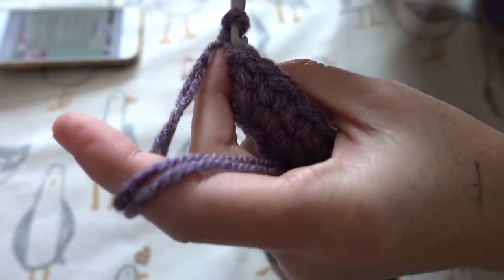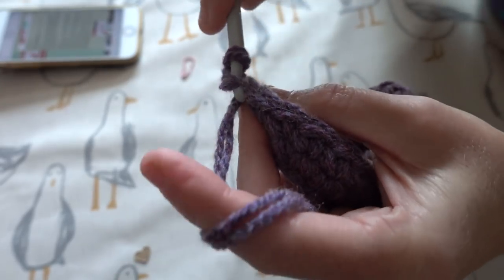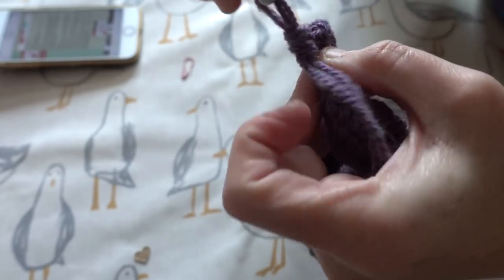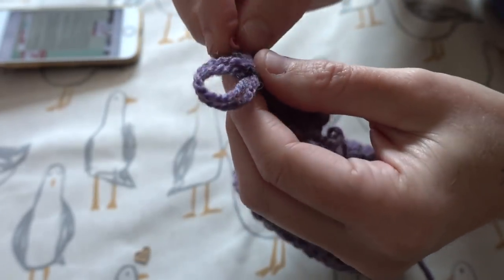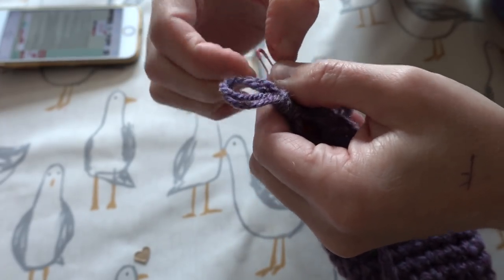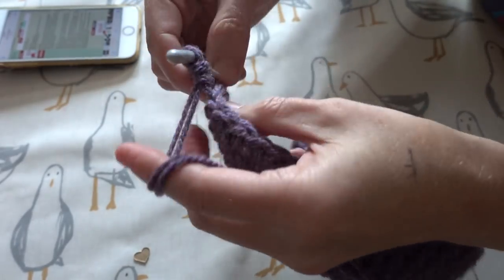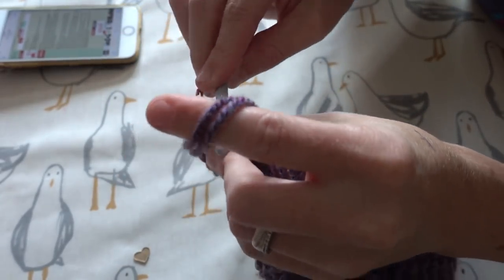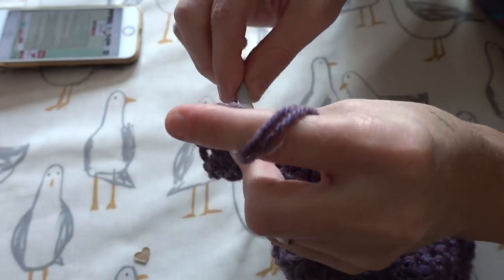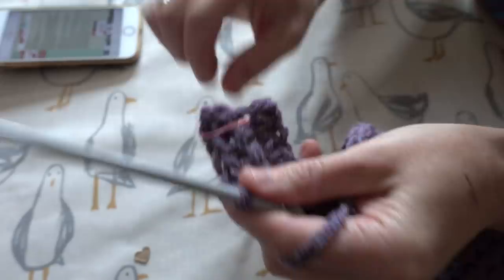So in there and do a couple of stitches, and then I'm just going to mark that first one just so I know that that's row one, because I'm not going to count every row as I go. I'll just count it when I'm done. So from now on, you're just going to work in the back loops of all of those stitches all the way around until you get back up the other side opposite where your stitch marker is.